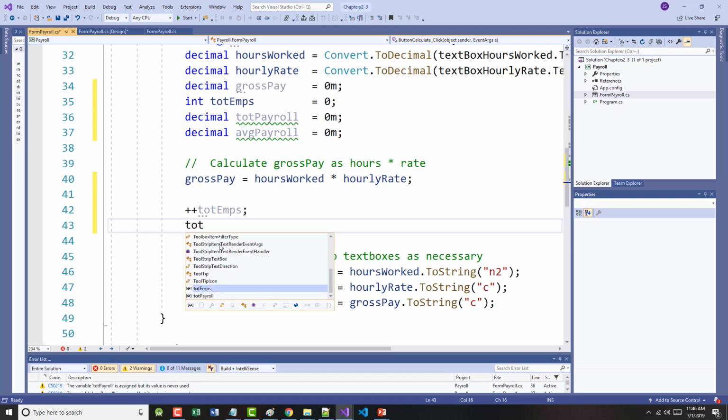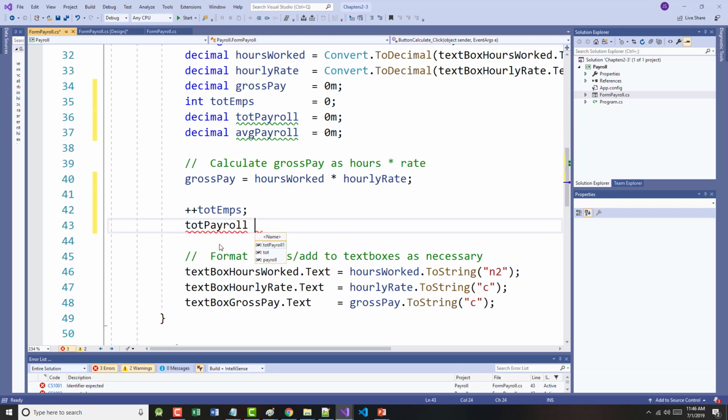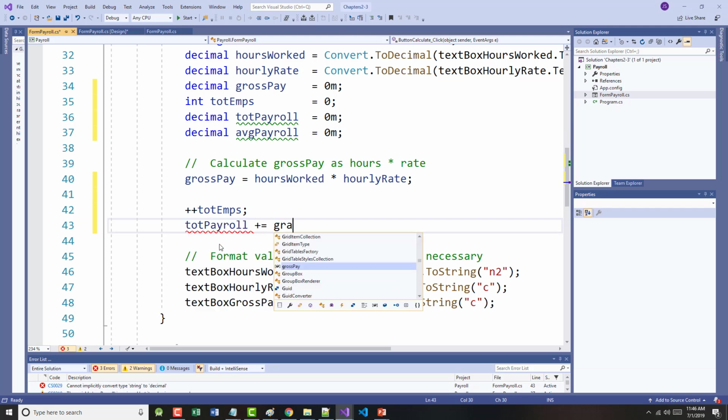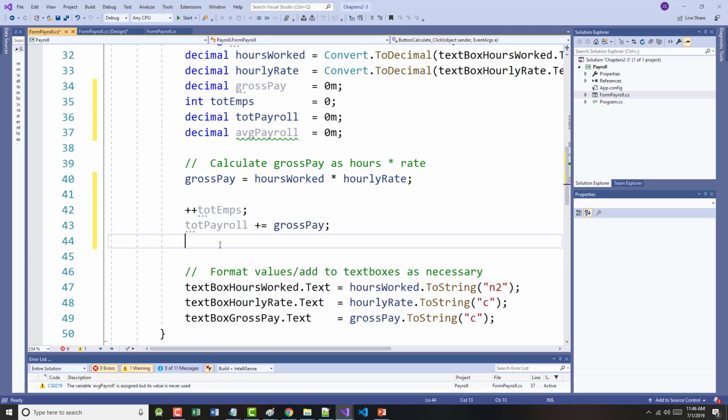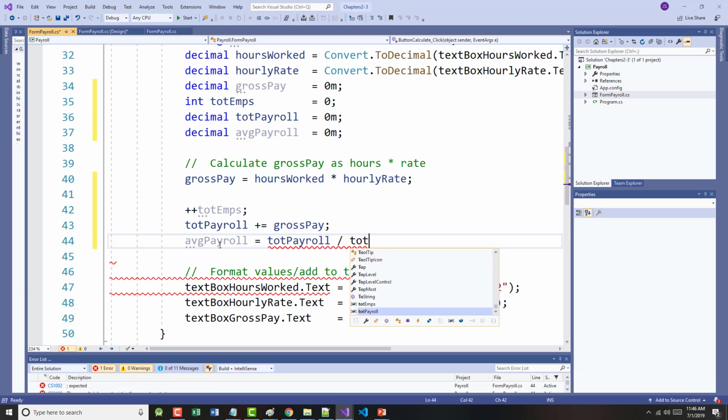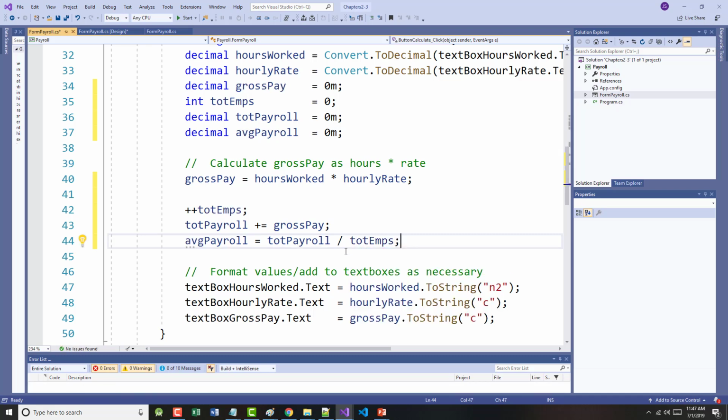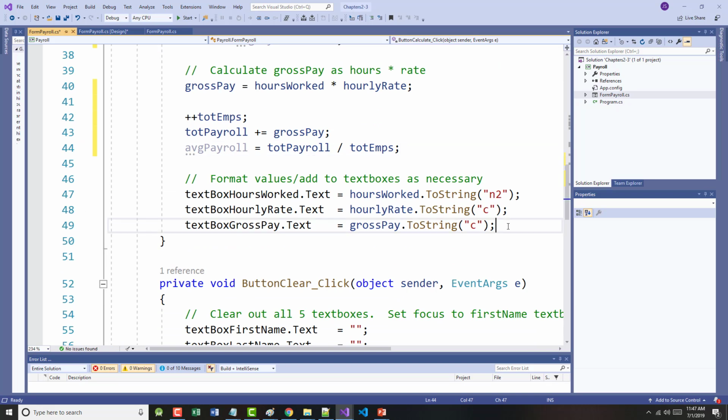So I can take totPayroll and say plus equal grossPay. So I'm adding the current gross pay to my total payroll. And my average payroll will be equal to my total payroll divided by my total number of employees. All right, so I've got that done.